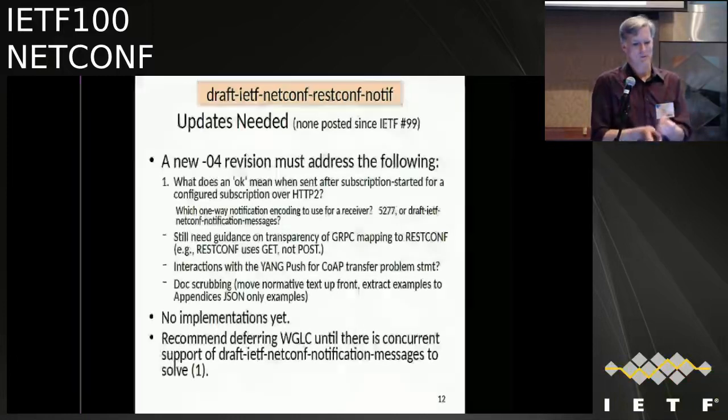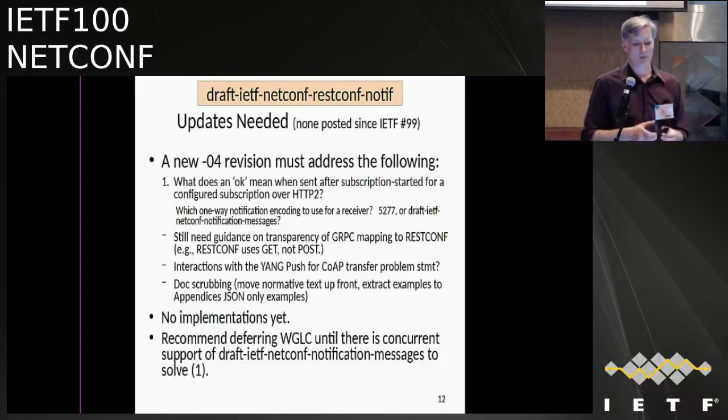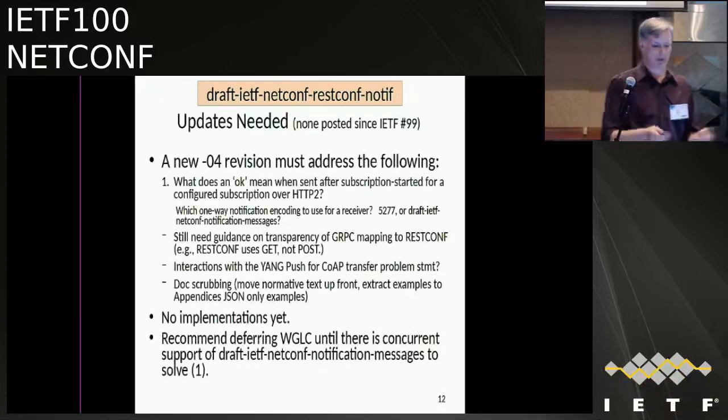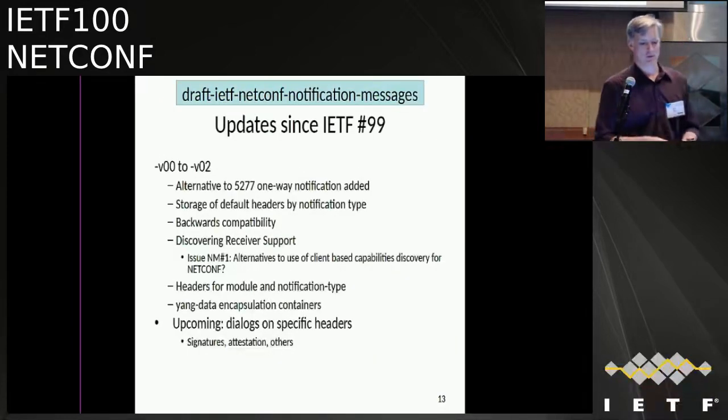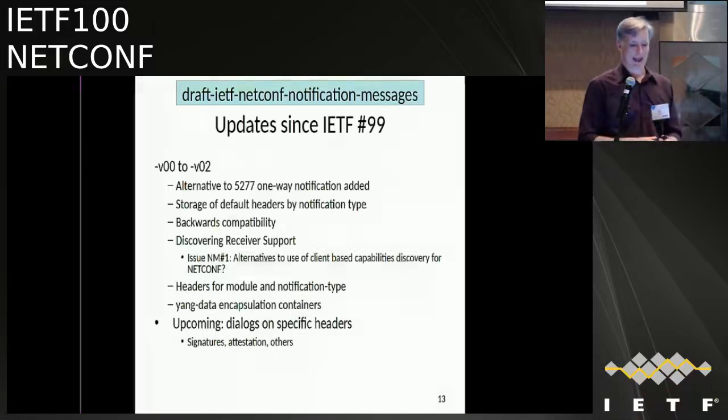If we wait, and because nobody's asking for this draft, if we wait for the subscribed notifications with the notification messages, then we can just mandate everybody using HTTP2 uses the new notification message, and we don't have that extra complexity. So my big technical issue is I'd love to solve the DDoS issue, and waiting for the new notification messages is a way to do it. No implementations yet, and at least the recommendation is make it concurrent with notification messages. For notification messages, we have updated and put the text in.